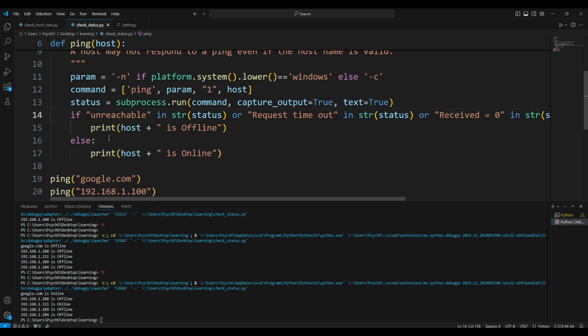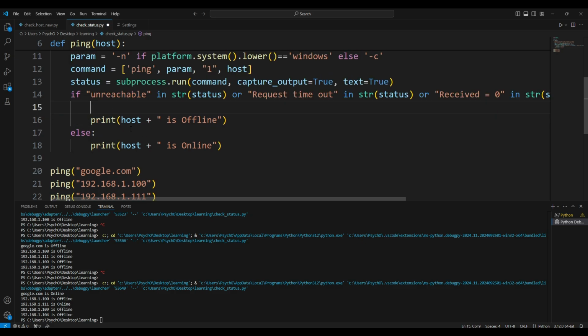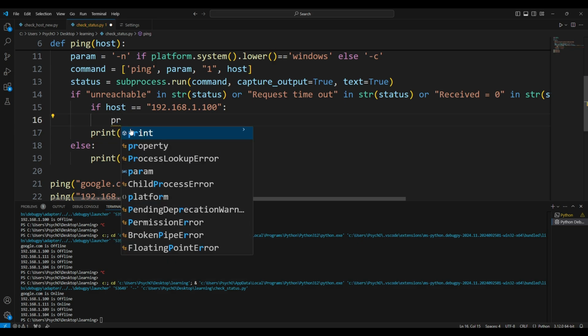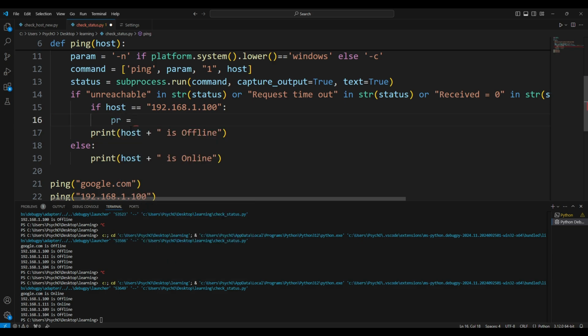Let's customize it a little. So if host, and let's give them some names, and the first one will be 100. Then we can print something like this.